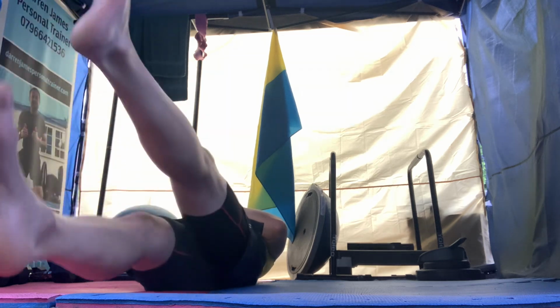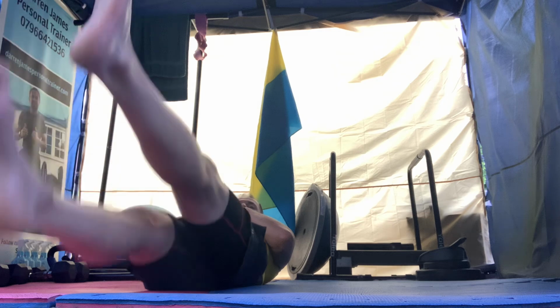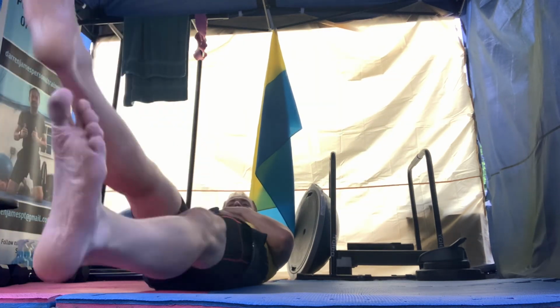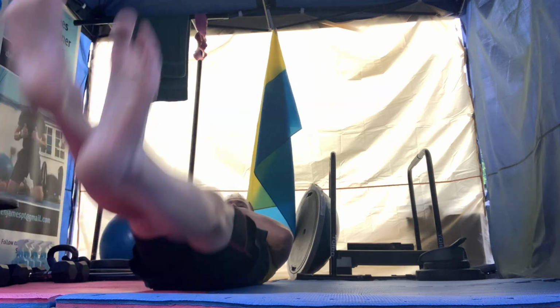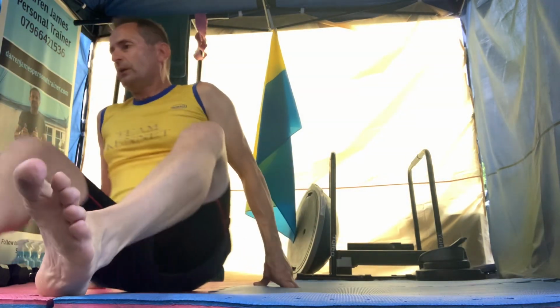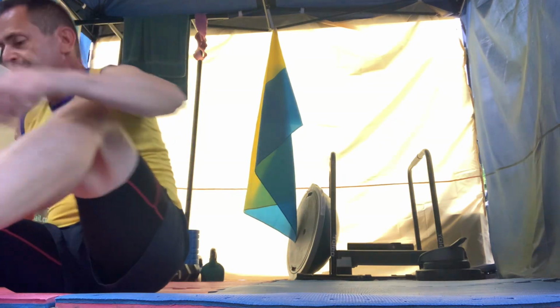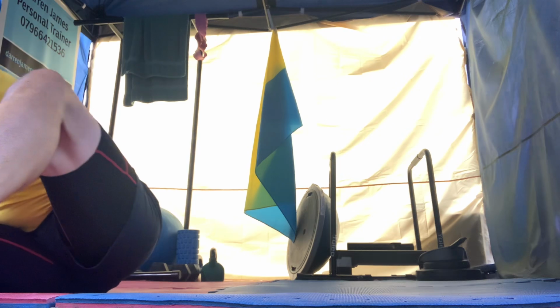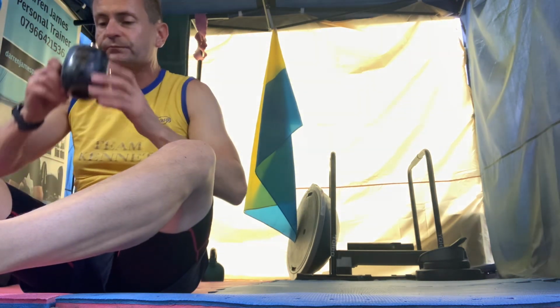In at number 7. One after another. Oh, good stuff. So that takes us into our second flutter, which is our crossing. So crossing the thighs and the feet over.